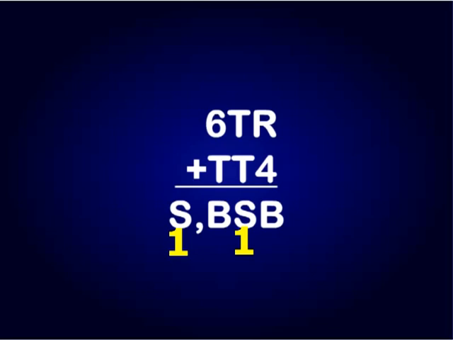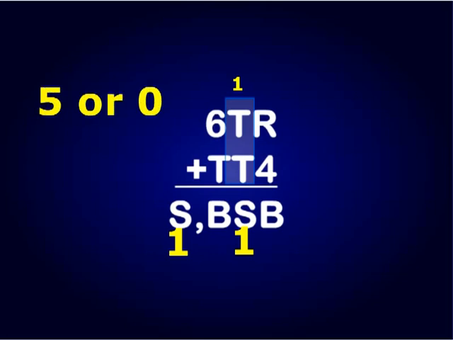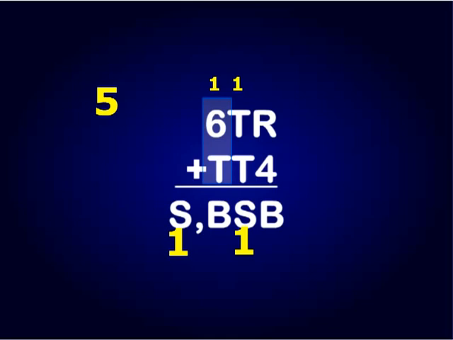T represents a digit. Well, there are no 2 digits I can add together to give me a 1. So how did that 1 get there? It had to be carried from the ones column. So you have to carry that 1, and it has to come straight down, which means that T has to add up to something that ends in 0. So T has to be either 5 or 0. But since we have to add T to S to get a number greater than 10, that tells us T has to be 5. And now we can solve it.